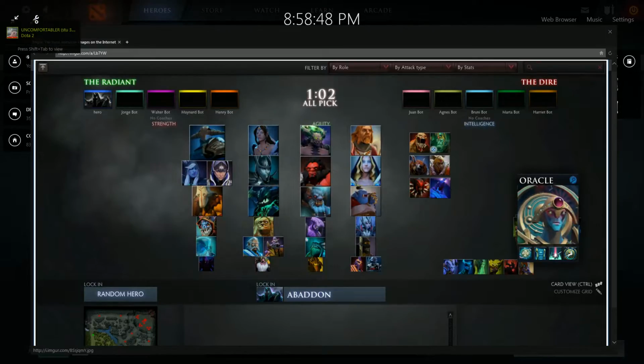Most cores in the game can control a game if they're fed as hell. Yeah, the biggest issue with Tinker is that he really needs to be shut down in the early levels. If you go watch my previous Tinker games, I get shit on, seriously, when I play Tinker. It's so annoying because you need supports who will constantly rotate in to help you. I usually die four times by the time I get Boots of Travel, because that's how much I get ganked.